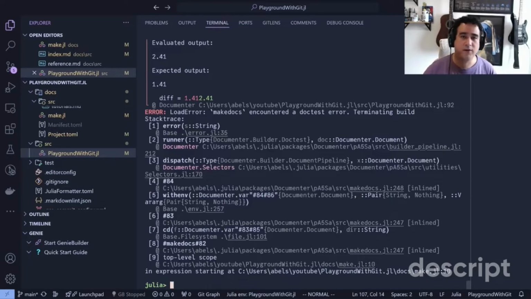Maybe you don't want to have duplicated tests. It's normally not a good idea to have duplicated tests in many places. So if you have tests in your documentation and they are the same as your tests, I don't know if that makes sense. One thing you can do to separate them is to have more unit tests, faster tests, things that are just testing one function, smaller things in your tests.